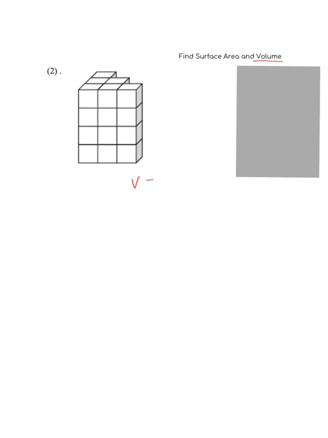So volume is going to be, for this one, because it's all 1 by 1 boxes again, I just want to count them all. And I know this column has 4: 1, 2, 3, 4. So this column has 4, this column has 4, that column has 4, that column has 4, and that column has 4. So really, I have 1, 2, 3, 4, 5, 6. I have 6 stacks of 4 boxes. So it would be 24 units cubed.